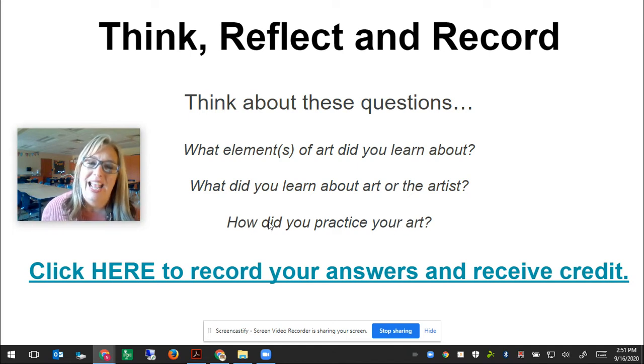How did you practice your art? How did you make your art? When you answer this question, I want you to think about art verbs like draw, paint, sculpt, cut, collage. So did you draw? Did you paint today? What did you draw or paint with? And what did you paint or draw? So it might be like, oh, I painted apples with a paintbrush and some red paint. Or I practiced lines and shapes with a pencil in my journal. Okay, so that might be a good answer to that question, just saying.